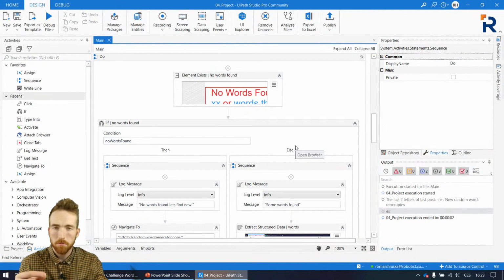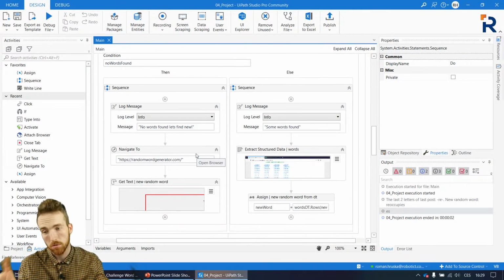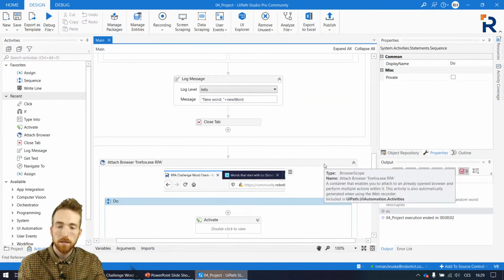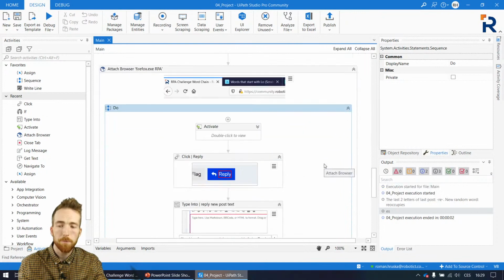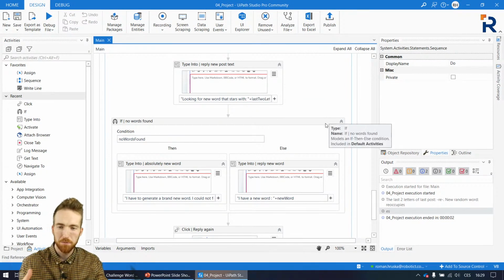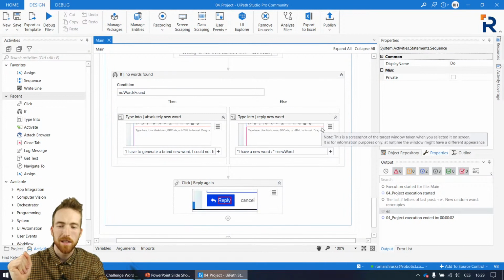Get the new word, or get message no words found. Then, in that case, go to random word generator and generate a new word. And then close the new browser window, go back to the previous one, reply with some tail, with some spare sentences that I created, and it should be fine.